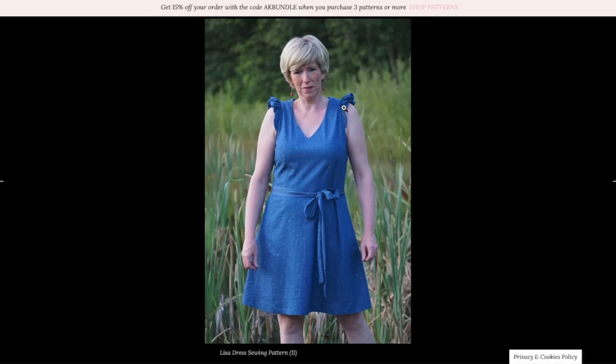Yeah, I guess you can see how it's scalloped a little bit. I think it's a little bit short. Like it's giving me Star Trek. Who has the space suits with the things that stick straight out? It's kind of giving me that just because it's sticking out and up, especially in these more structured fabrics. It's also a little bit short, but again, she drafts for a 5'4" person.